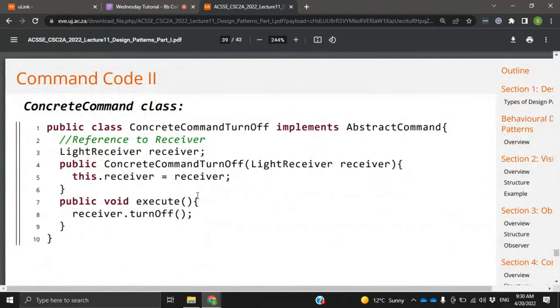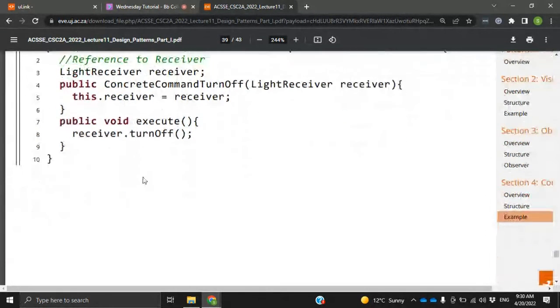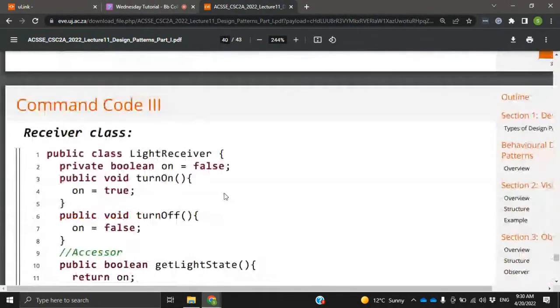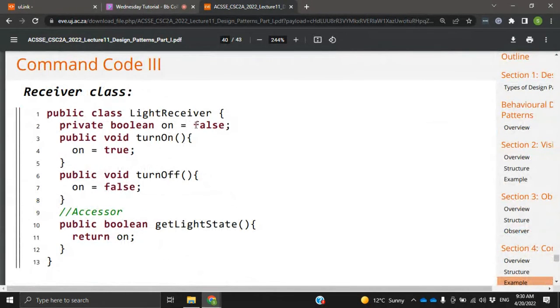And then we have the concrete command class for turn off. It also maintains a reference to a receiver, you can set it using the constructor, and it will tell the receiver to perform the action, right? And then this is the receiver class. This is the simplest of the classes.